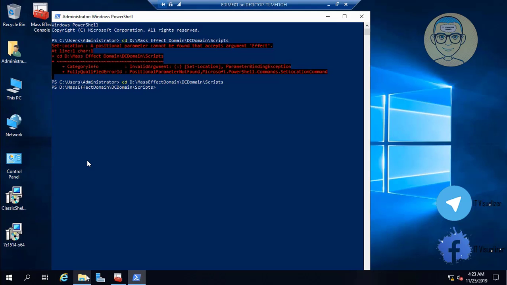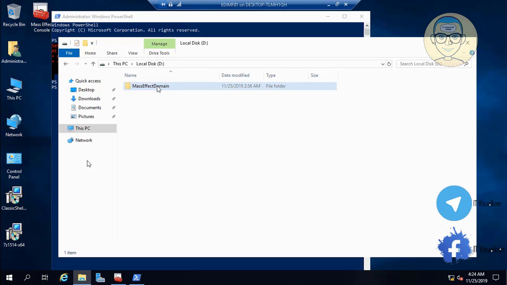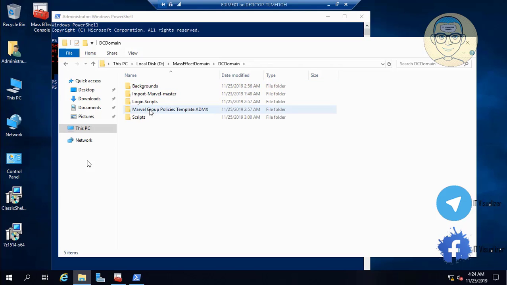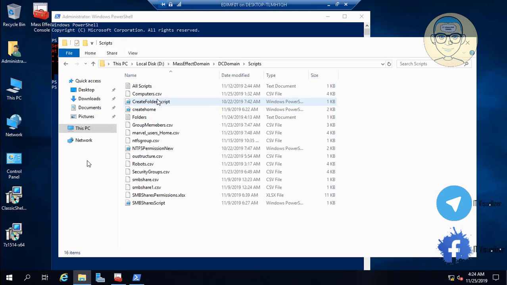So now we'll begin working with the first PowerShell script to create the Active Directory organizational units.